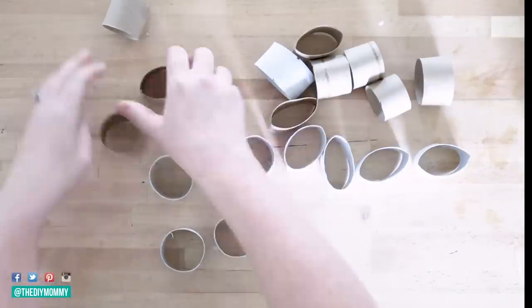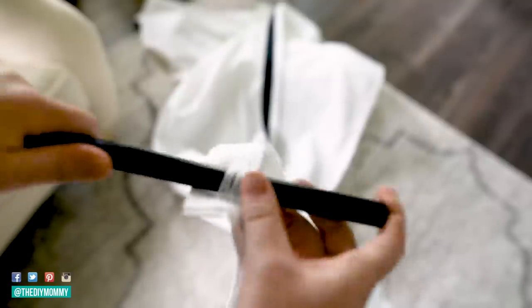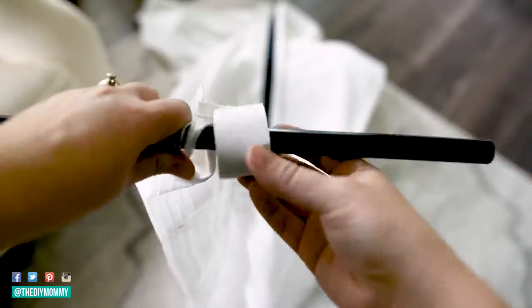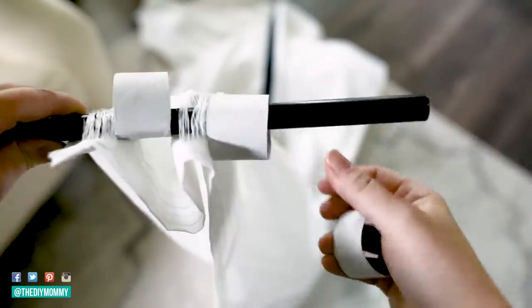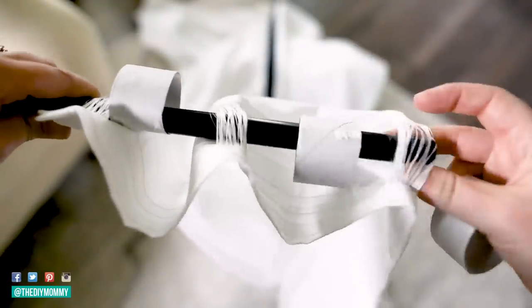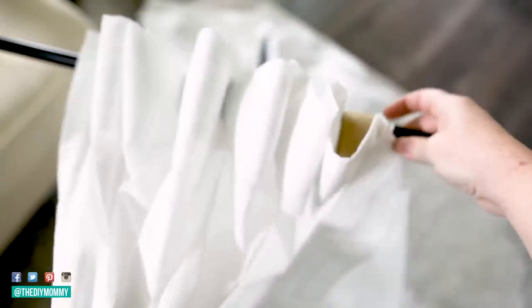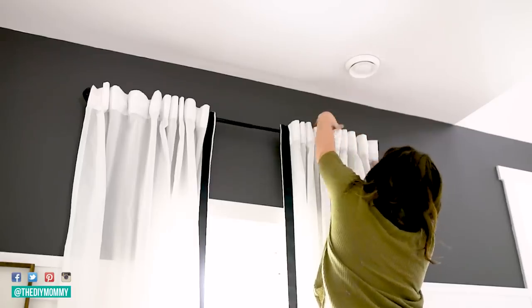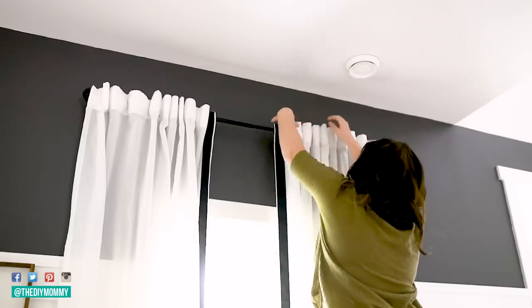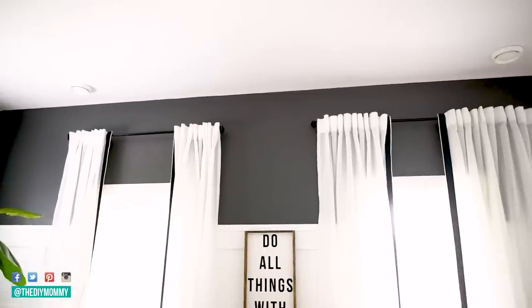I have nine of these per curtain panel for mine. Now I'm putting one tab of my drapes through the curtain rod and then adding a little piece of the toilet paper roll, then the next tab, and then another piece of toilet paper roll, and so on until I use all of the pieces in between the tabs of my curtain. This is going to make each piece more even between the tabs, plus it's going to add a little bit of fullness behind my drapes. I've done it to the left panel as well as the right panel. I do need to give these a little steam or iron, but you can see the difference between the left window, which doesn't have the toilet paper rolls inserted, and the right one — it definitely looks a lot more full and gives it a little bit more of an elegant look.